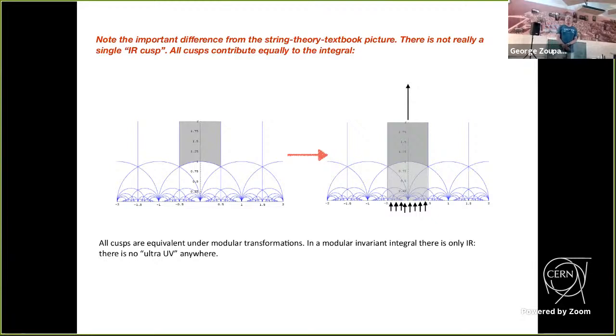Right, so one thing that you can appreciate by the fact that we end up with an integral over the critical strip here, is that when I do an integral like that, I can't identify any particular cusp, large tau 2, small tau 2. I can't identify anything as the UV or the IR. Every cusp is playing exactly the same role, and there's a kind of democracy, if you like. There's nothing I can point to and say this is the UV end, this is the IR end. And so it's an important point to bear in mind, that before we actually do anything, the theory doesn't really know which is the UV and which is the IR.